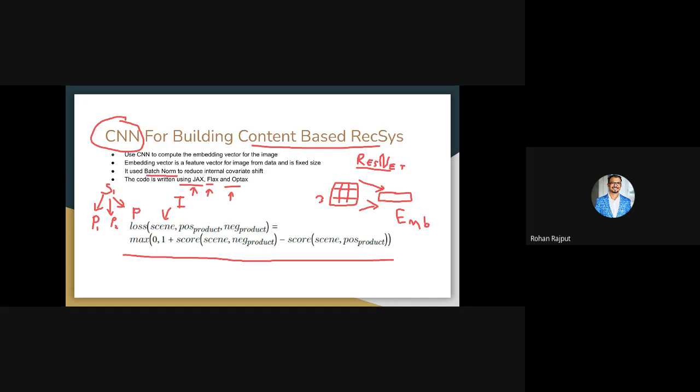So suppose a person is sitting on a coffee table outside. What type of garment do you want to recommend to that person, right? The person sitting on a coffee table will be our scene, and different pairs of pants, shirts, or shoes can be our product. So how do we do that?